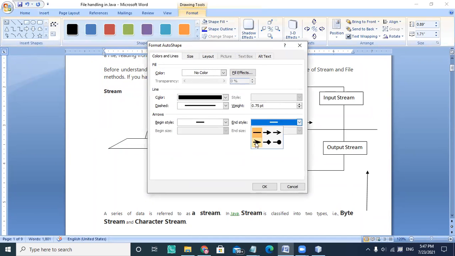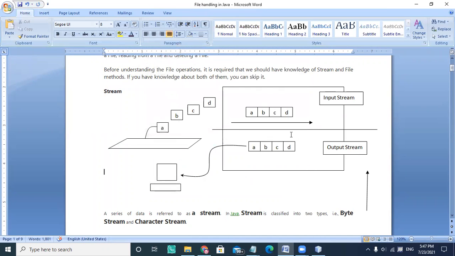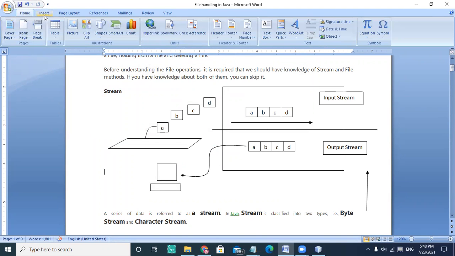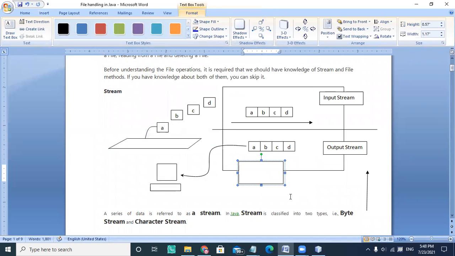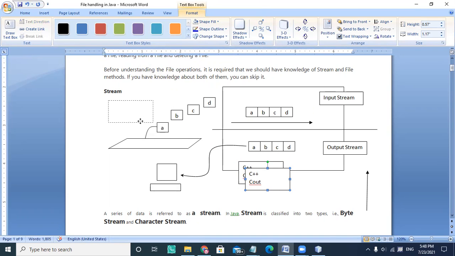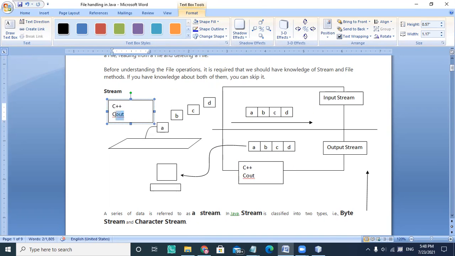Someone always takes care of those objects and contents, and that is the output stream object. In C++, we use an object called cout here, and whenever information comes from the keyboard, cin is the object sending it.